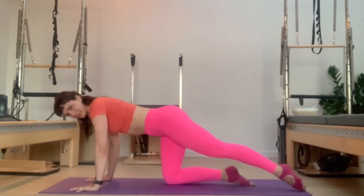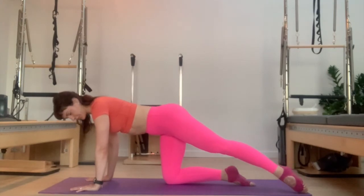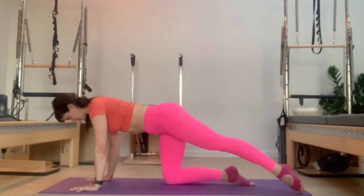And let's return. We're gonna externally rotate the foot this time again, trying to keep those hip bones facing the front as much as possible.